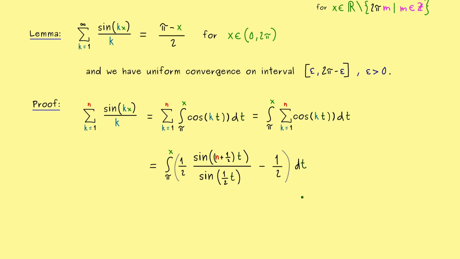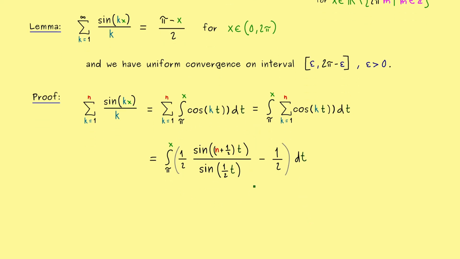Our actual problem is to find an antiderivative for this function here. Therefore, let's split it up again. Let's write the integral of this function and let's integrate the constant immediately. So we have this integral minus 1/2 x minus pi. And now we realize that this whole part here is actually what we want to have in the end.